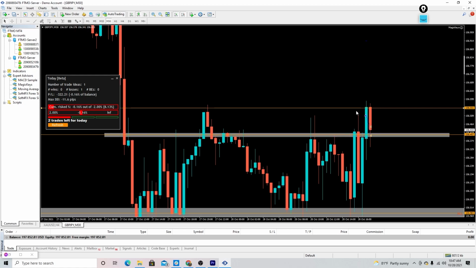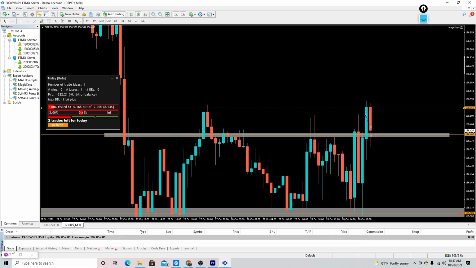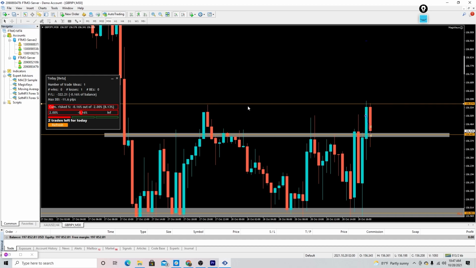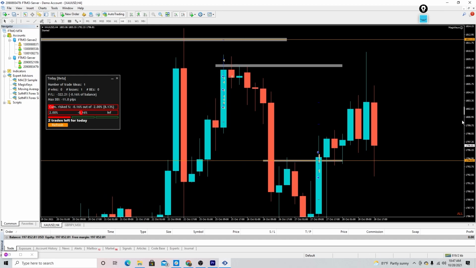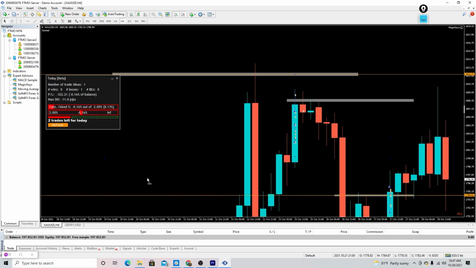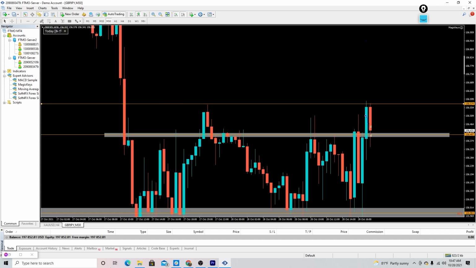For the week, we went down a little bit more than we wanted to, but like I said, it is what it is. We're only down 1%. It's nothing, literally nothing. In my last FTMO account, I was able to make 1% in one day. It's just the probabilities, the setups that I'm taking, are just not there. I'm just doing something wrong. So this weekend, including tomorrow, I'm just gonna backtest. I'm gonna look at my trades that I've taken and reevaluate, freshen up for next week.